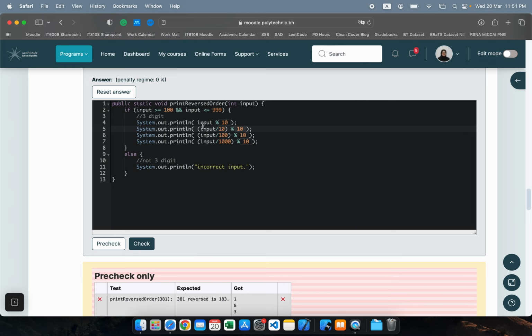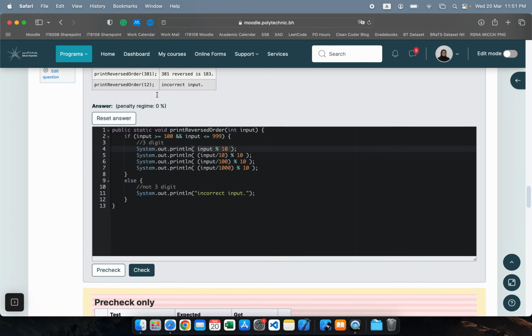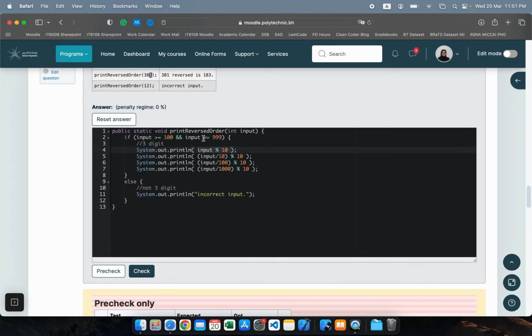The only thing that's different here is the ones place digit. For that, you don't divide it by anything, because any number divided by 1 is the same number. So you can just write it without that dividing by 1.